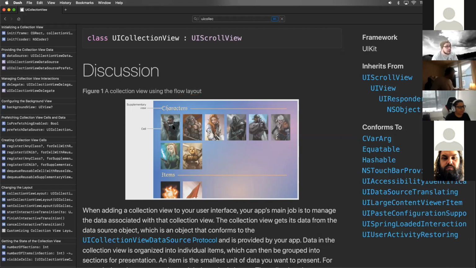So this flow layout here is just this grid pattern, and that's what you'll have 99% of the time. If you really wanted to, you could go more in depth on creating your own custom layout. There's actually a really cool layout that came out with iOS 13, and it's almost like you mix a grid pattern with a stack view. It's really cool. You get a little bit more flexibility without having to write a ton of code. So I'll give you a link to that next time.